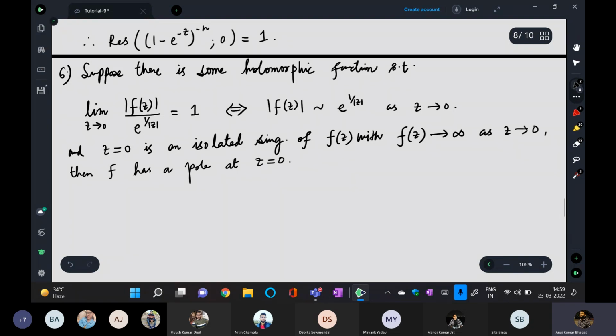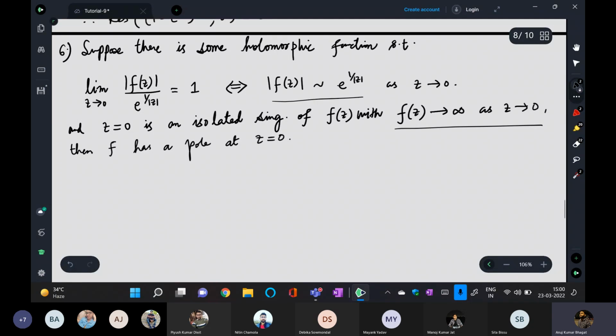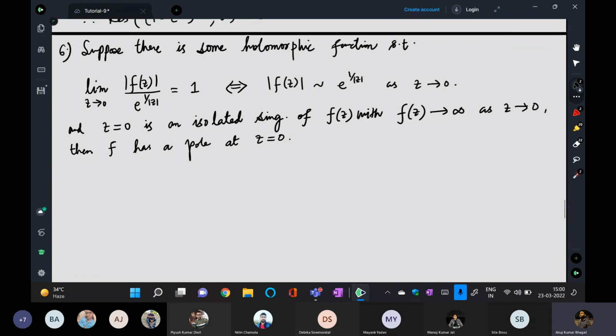इसका जस्टिफिकेशन मैं दे रहा हूँ. So क्या बोलना चाह रहा हूँ मैं कि क्वेश्चन में दिया हुआ है z equals to 0 is an isolated singularity of f(z), and just notice करो why I am saying this यहाँ से, because e to the power 1 by z goes to infinity as z tends to 0, तो same will happen with f(z) also. And this जब भी ऐसा condition achieve होता है, when the function is going to infinity at some point, then that point is the pole of the function. Okay, so then f has a pole at z equals to 0 of order k, suppose.